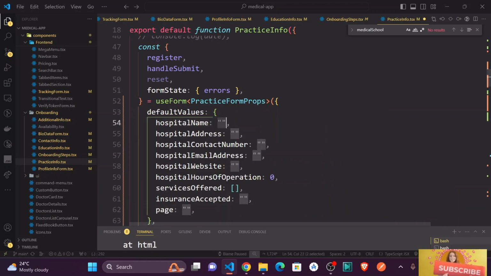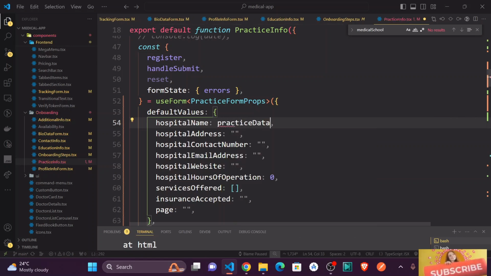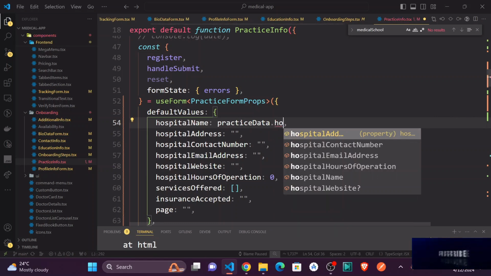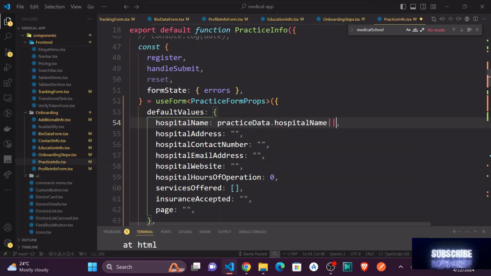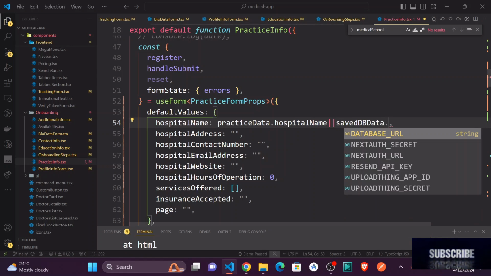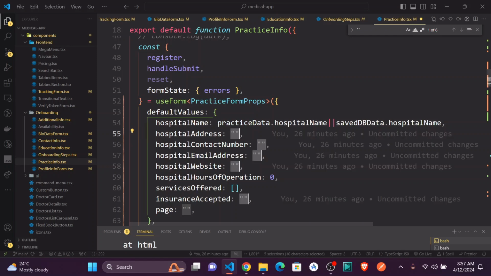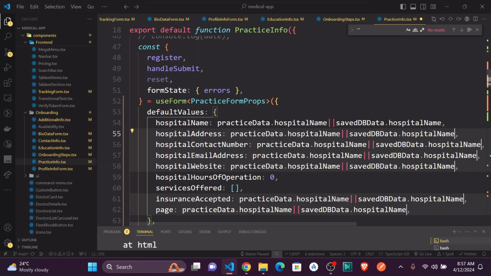I'm just going to say this is practice data dot hospital name, or is going to be the saved data dot hospital name. Just going to copy all of this and add it where we have this. Okay, so this is hospital address.